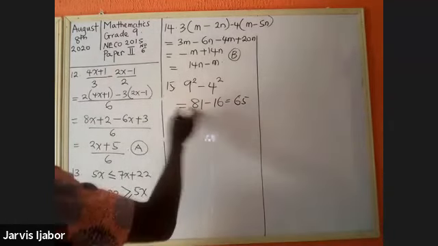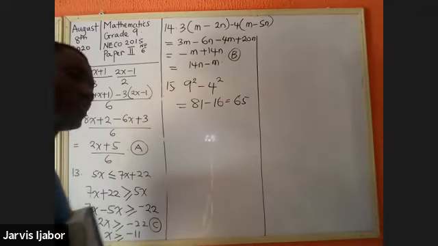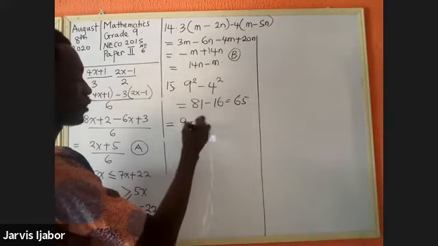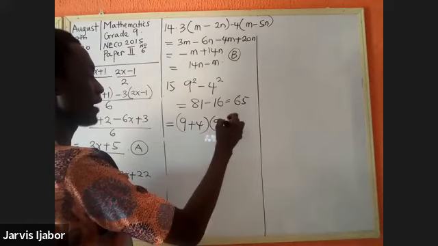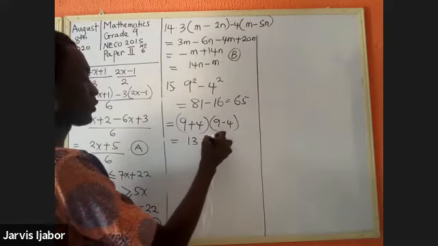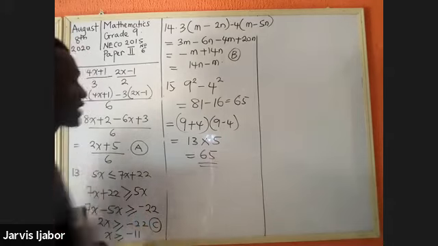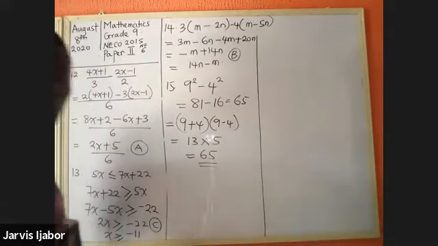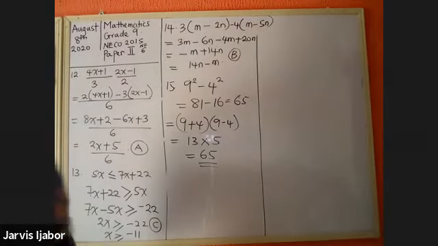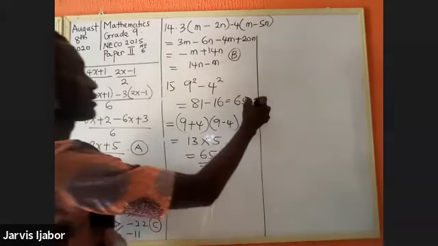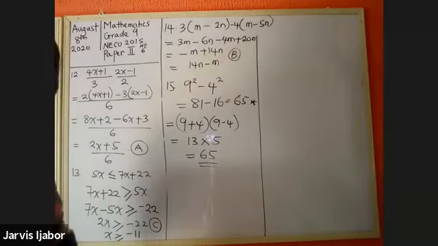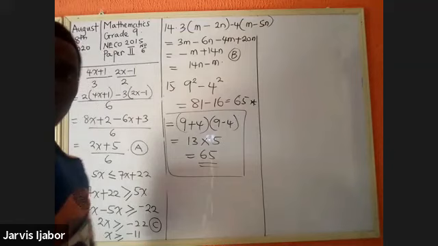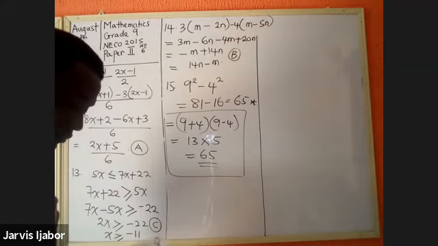Now, for this, somebody will solve this. Yes, but essentially, that's not what it is testing. This is what it is testing: the difference of 2 squares. This will be 9 plus 4 into 9 minus 4. And that will give you 13 times 5, and that will be 65. So this answer will be 65. I heard somebody say, Uncle, I got the same answer here. Yes. For an OBJ, nobody will be able to detect that. But if you see a question like this in theory, please be very careful. If you solve this the long way, you are going to get the answer wrong. What the examiner is testing is this method. Take note of that.